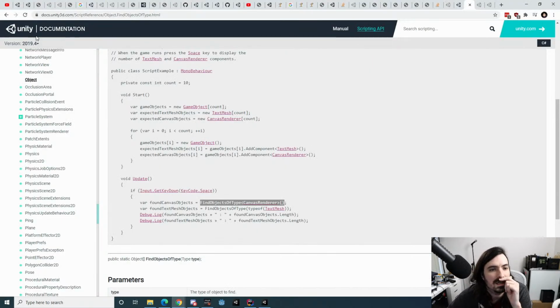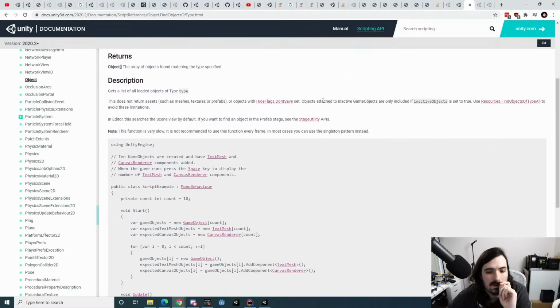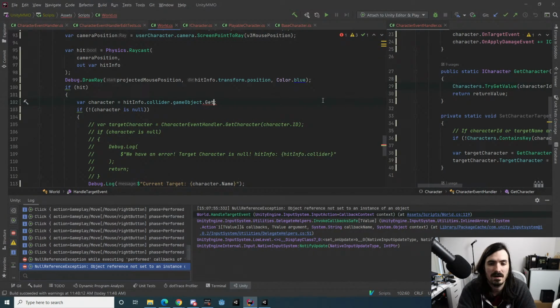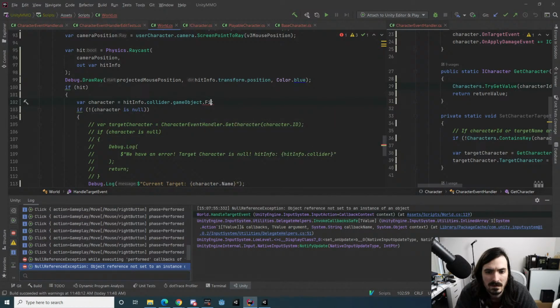So this is gone, this doesn't exist anymore. Oh, wait. It's not get, it's find. So maybe this game object.